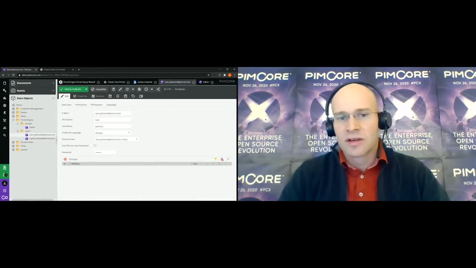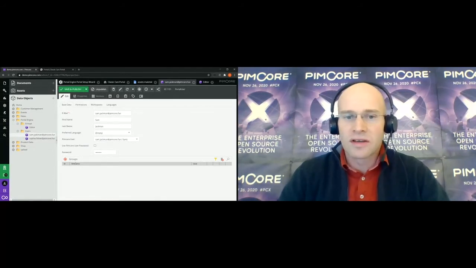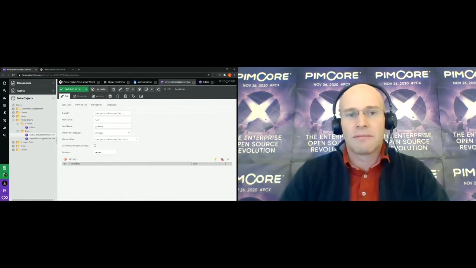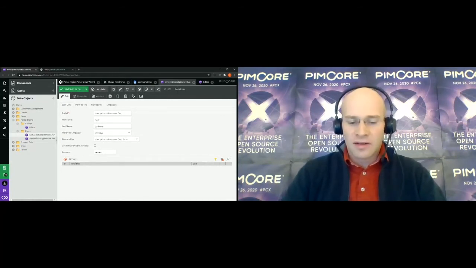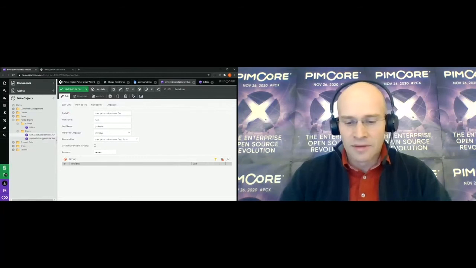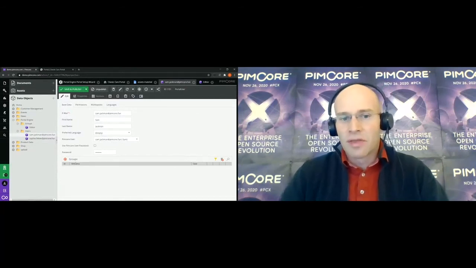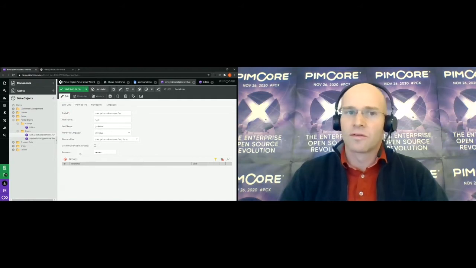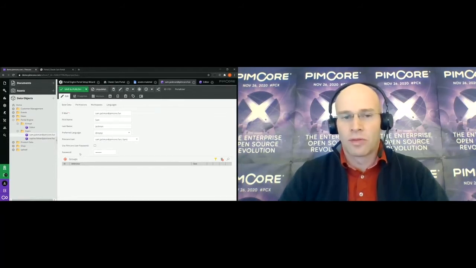Other things would include the workflows and the workflow actions that can be applied in the portal, and also, just a simple thing, that you maybe do not want to manage two passwords, one for the portals and the other one for the Pimcore backend, but just one password that applies to both.